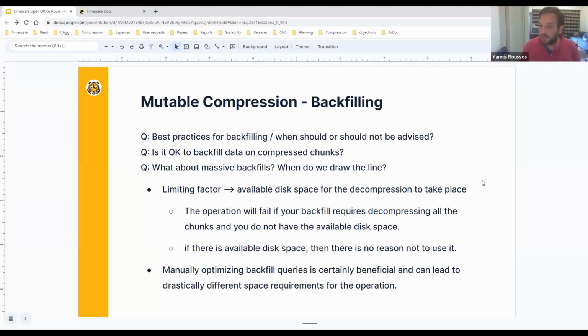And in this case, you want to be a little bit more conscious of how to do things. So for most use cases, you should not worry about it. For sure, if you have random updates, it should be okay. For backfilling, the only big limiting factor is the space. There is always, as before, manually optimizing those backfill queries and doing it through a script. It will be beneficial, of course. So going one after the other, decompressing and recompressing as we were doing up to now.